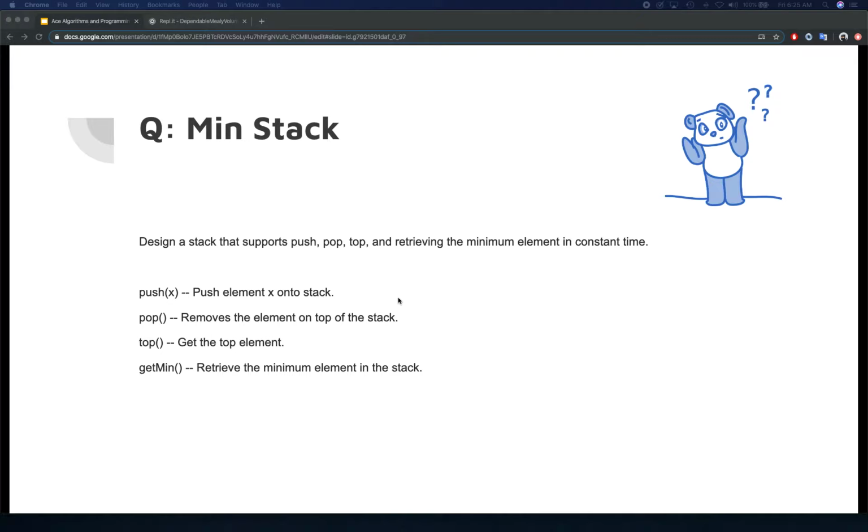You're supposed to design this new kind of stack. So go ahead and pause the video here, take a first stab at it, and resume when you're ready to look at the solution we have ready for you. Okay, pause the video now. All right, hope that went well. Let's take a look at what we have got for you.